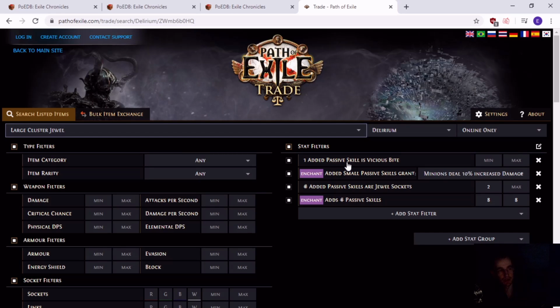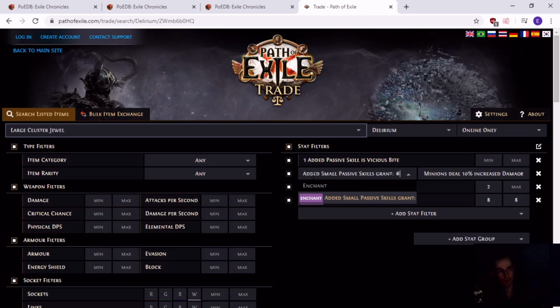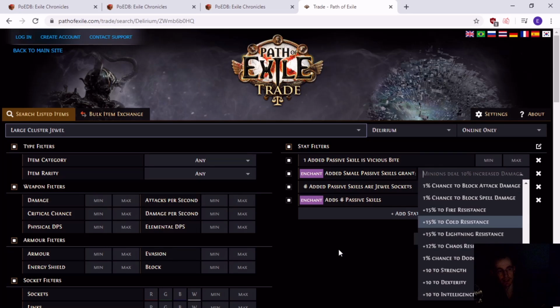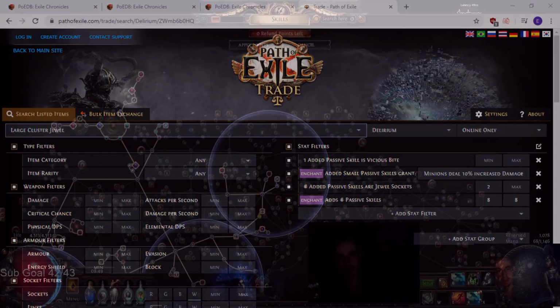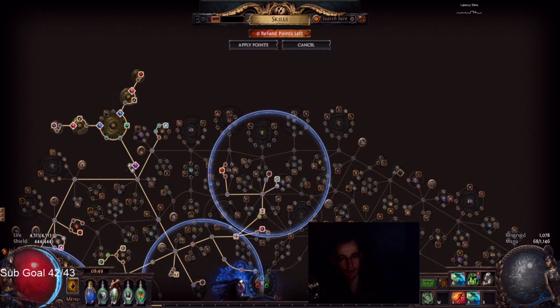You could search Vicious Bite, and this will come up, and you click it. On this one, you search added small passive skills grant, and then you can click this thing, and it has a list. That's gonna help a lot of people, dude. So you can find, this is the enchant. At the top of the item in the game, there's the add 8 passive skills. You have that one. That's an enchant. I have that too. I'll show you. And then there's the added small passive skills grant, and you select your thing on that page.